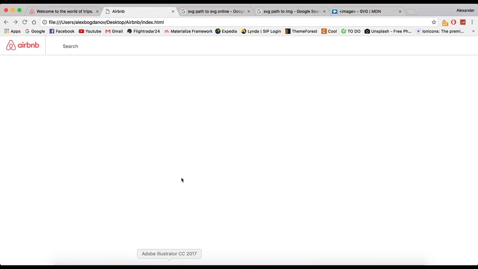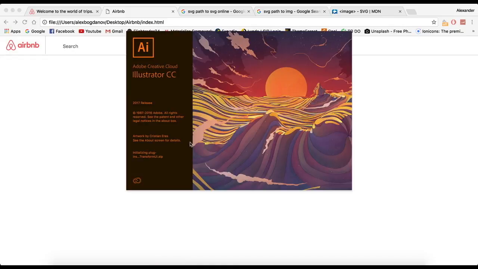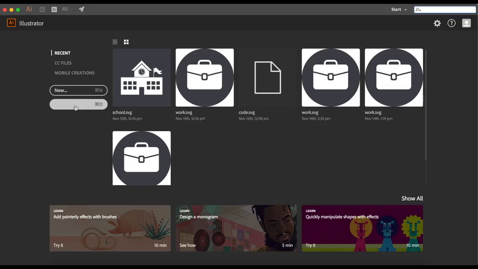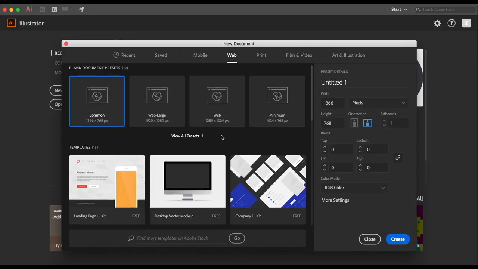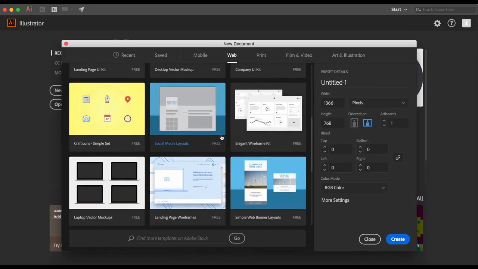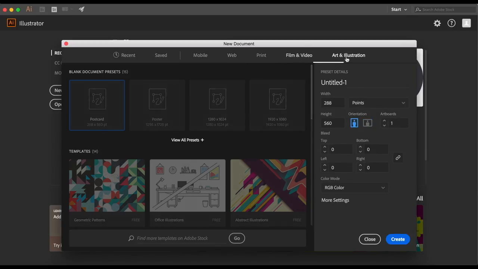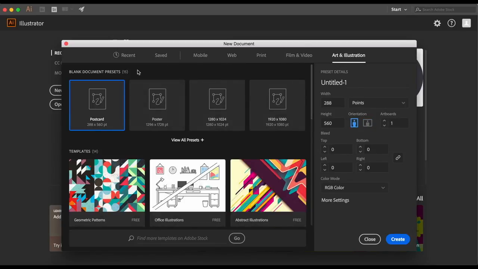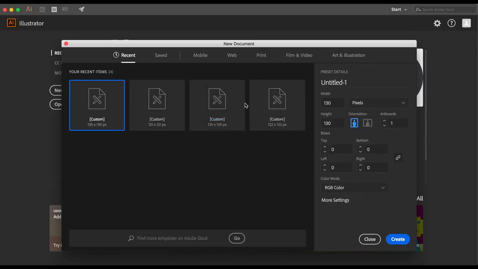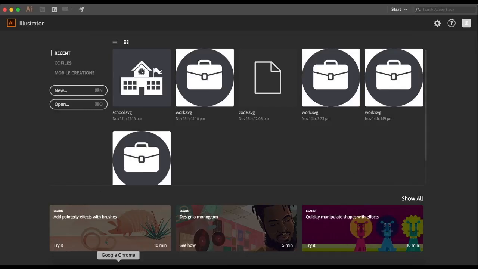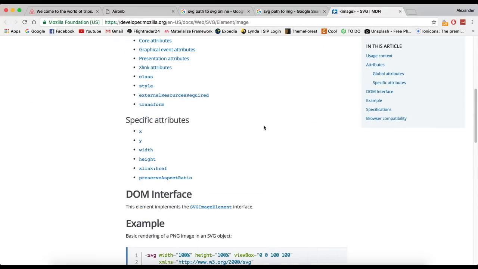And, oh, I have Illustrator, actually. Let's try and open up Illustrator. Yeah, that's another really long tutorial. And we're probably not going to get anything done. Let's say new, but are we going to paste it in? Okay, I can't do that. Oh wait, is that? No, I'm going to cancel that. Where can I enter my image path? I'm going to put that. Okay.